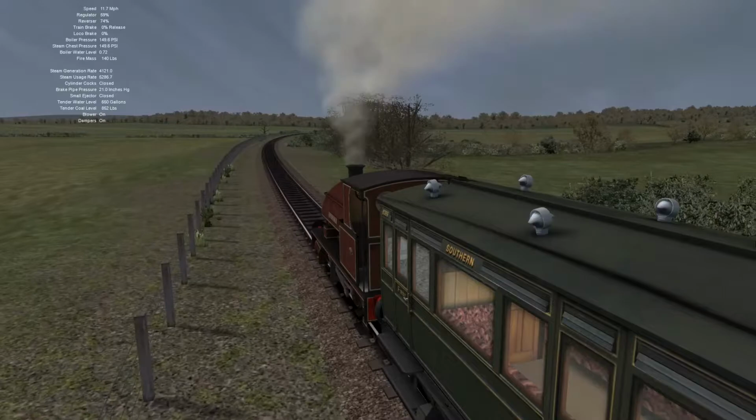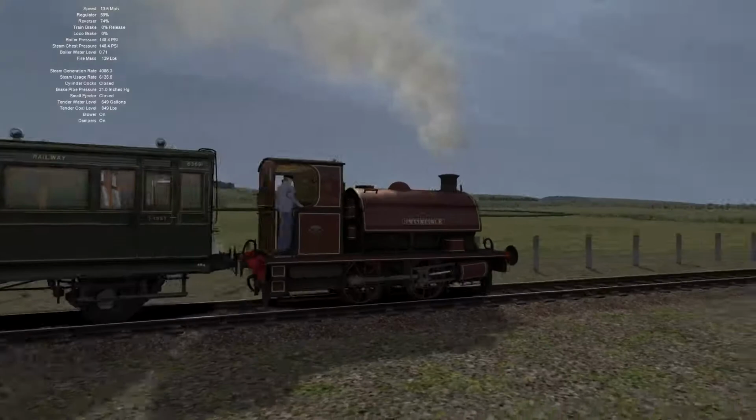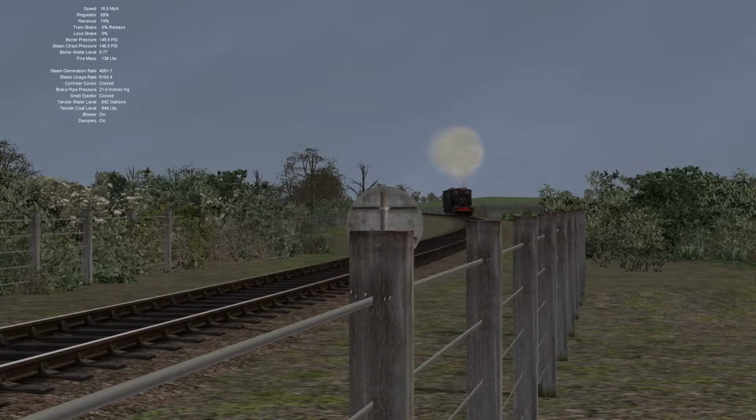As I was saying, this was the first route DLC for Rail Simulator. I remember being so hyped up about this route and excited to get it, because it was a route I was really highly anticipating. I was looking forward to driving the 483, the tube stop on the mainline. And it was nice to get a new steam locomotive for the game, this 040 saddle tank, because at that time all we had was the Black 5 and the 7F, the default ones that come with the base route, which you started getting fed up of in the end.